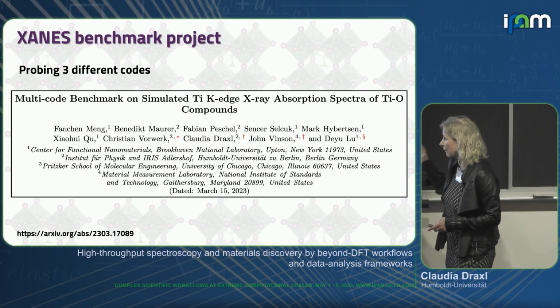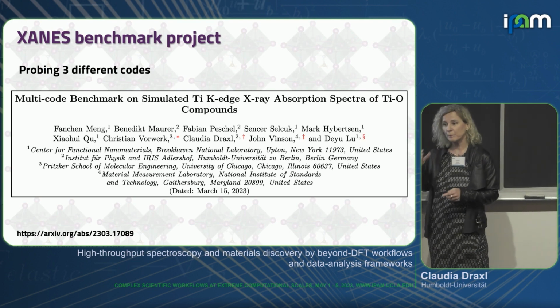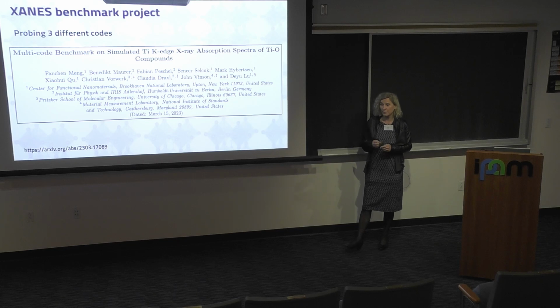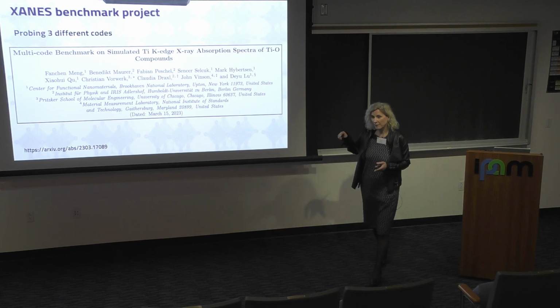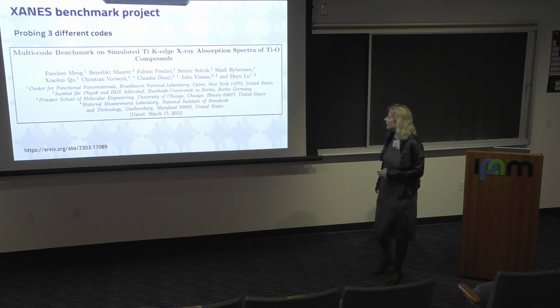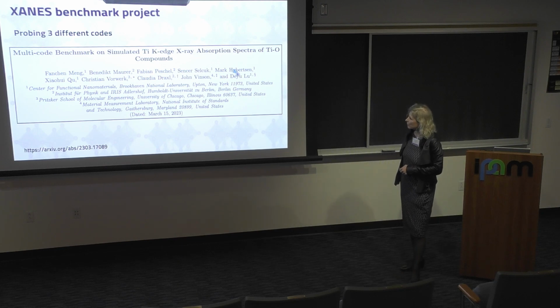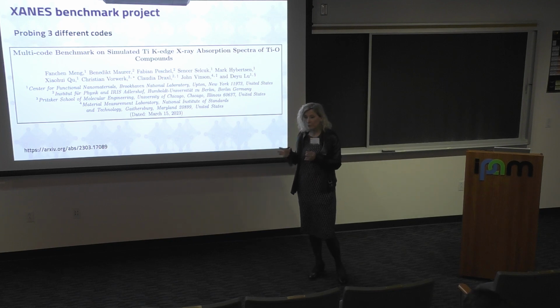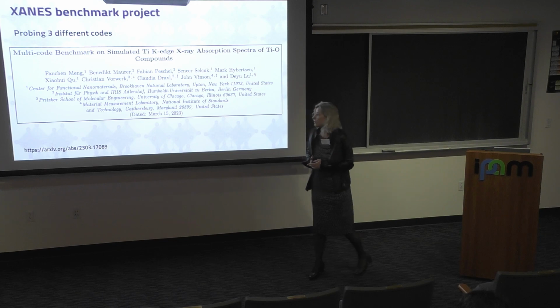But having this said, of course, we are now working on benchmark data for core spectra, and this is particularly useful in our case because exciting is really a benchmark code. This has very, very high precision, being all electron full potential. So we are running our own calculations, but at the same time, we also teamed up with other groups. So you see here, this is an initiative by Dejolu from Brookhaven National Lab, but there's also John Vincent, for instance, from NIST included, because we wanted to know how good the agreement between different software packages is, right?